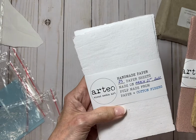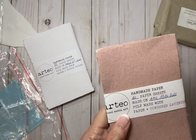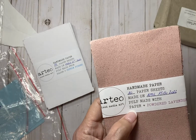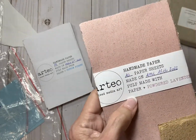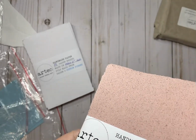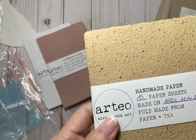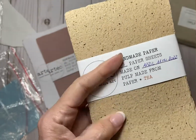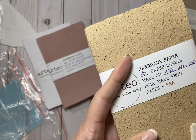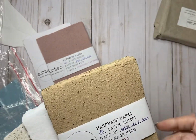So we have cotton and paper fibers. This was the giveaway. So he just included these. I thank you so much, Mateo. These are awesome. This is paper and powdered lavender that gives it that beautiful pinky lavender color. This is paper and tea, which gives this nice caramel almost color with some dark specks in it.